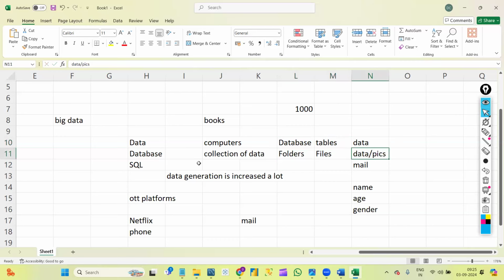And if we are storing data physically, how we communicate with the people to make them understand what we want, whenever we are storing the data in the form of databases, we will use SQL to communicate with the database. So I can say SQL is a language used to communicate with the database.